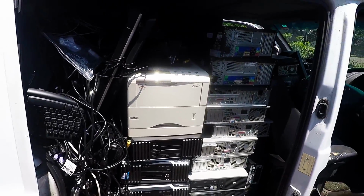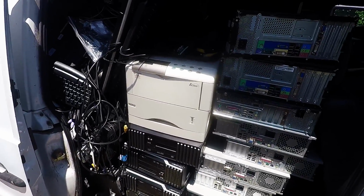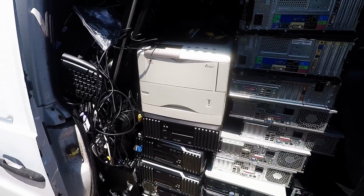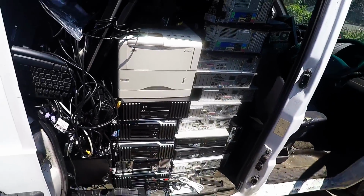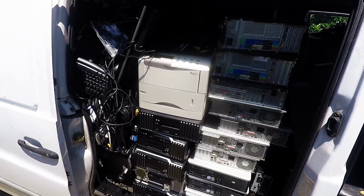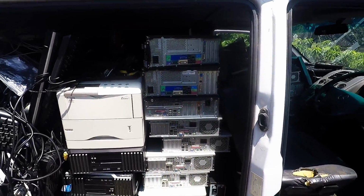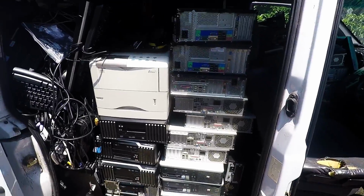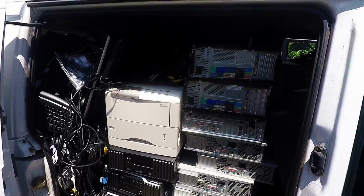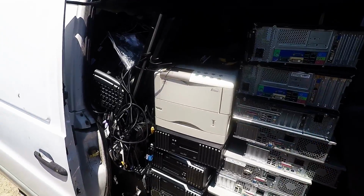But yeah, I just managed to squeeze it all in, and I'm looking forward to the next one that I'm doing from this school, another branch of this school, and then there's a third school that the technician was telling me about. He's just picked up a new school that he's working at, and he reckons that this school has a really old stockpile of PCs, so all the white ones, the old IBMs and all that sort of thing. So I'm looking forward to that one too. He said there's a lot of Macs, a lot of Mac 2s, so yeah, really looking forward to that pickup. That'll be into the new year, but this is certainly going to keep me busy.